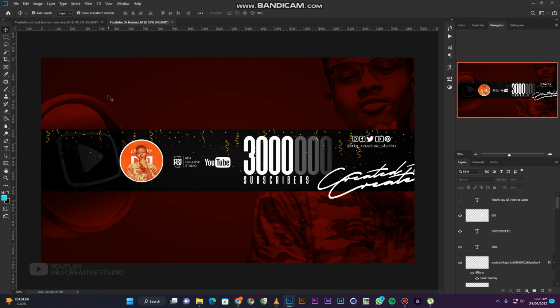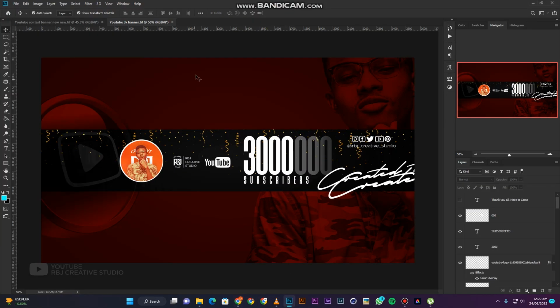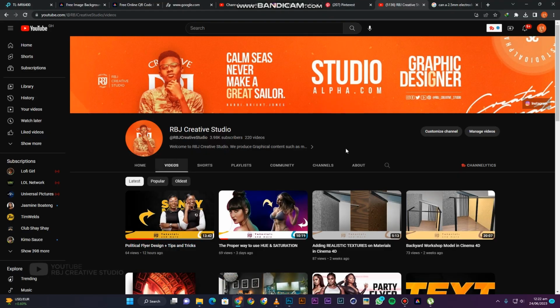On the television it is going to include all these areas, right? You see the upper part, the lower part, and the middle part. But on the PC, you're going to have just the middle part only. So now you just need to get the dimensions right, and also make sure everything that you want, the important parts, is in the middle. Looking at the middle here, you see the important part of this artwork is right in the middle. So when you come to the channel on the website, you see all those important parts showing here, right? That is the thing that you should note when you're about to design a YouTube banner.